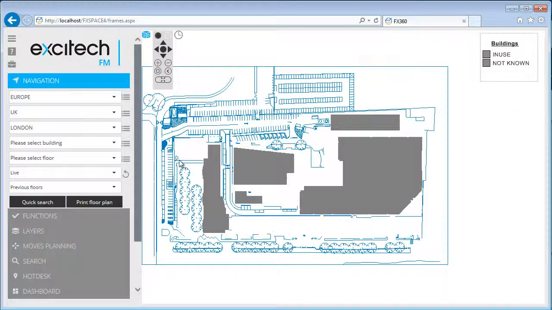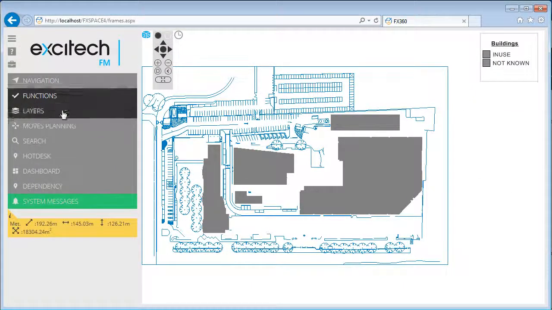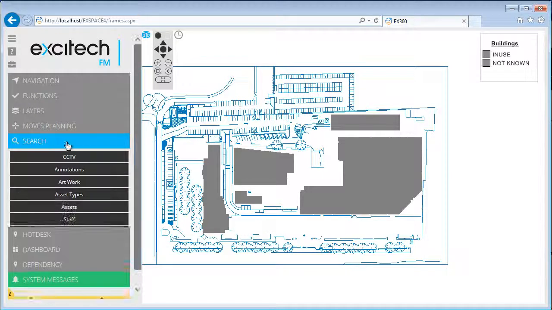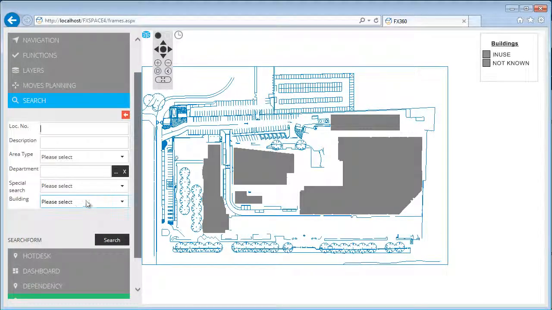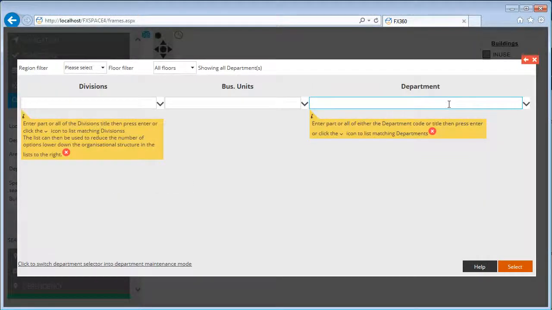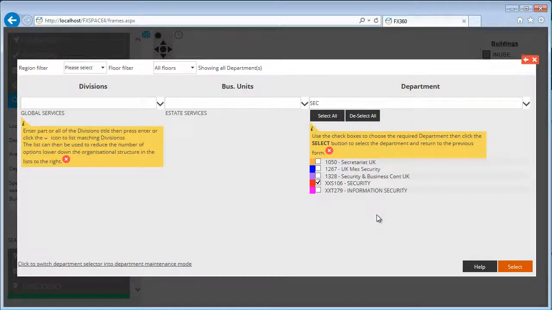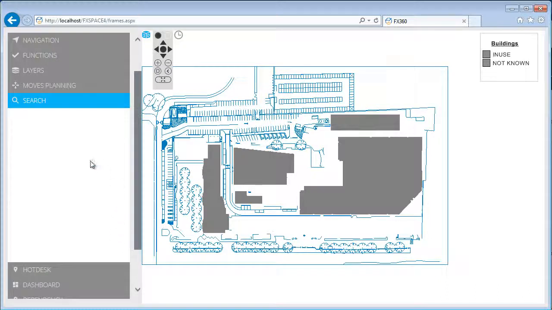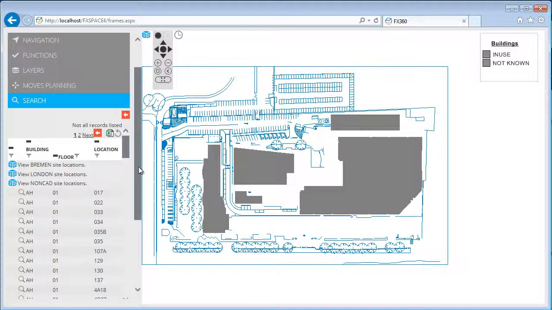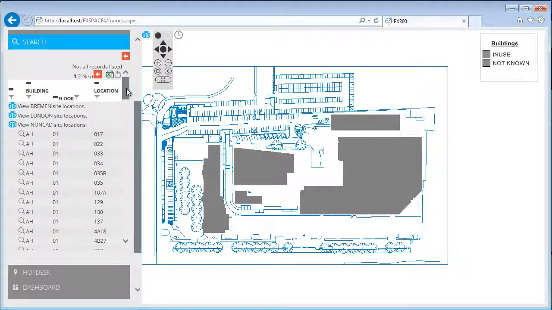If we come out of here, another use case for this is if we go to the search tool. Again, this is standard functionality. We're going to go to locations, and in this instance I'm going to choose a department to search for. I'm just going to search for the security department, and again this is standard functionality, so we get a list of locations where this particular department exists.